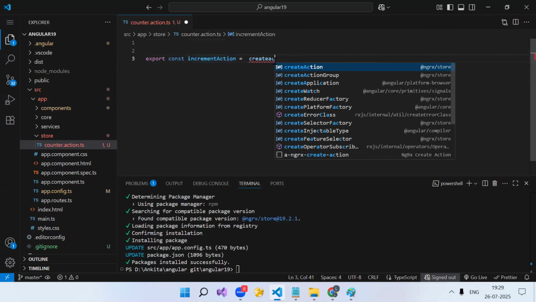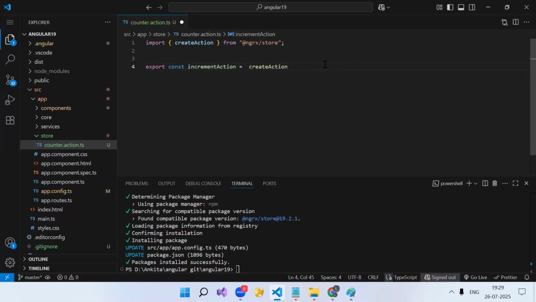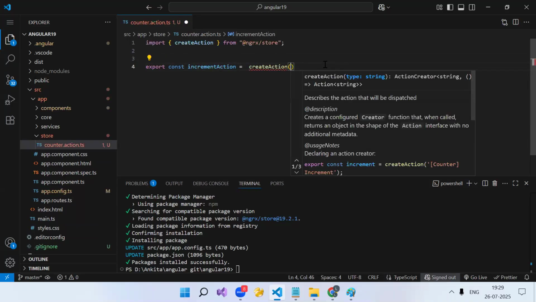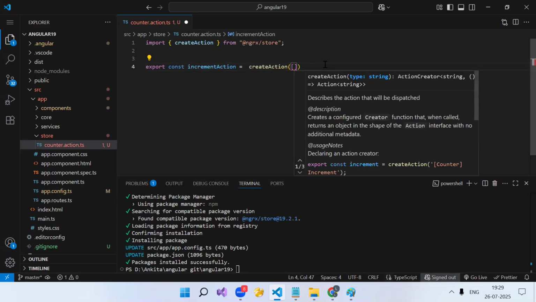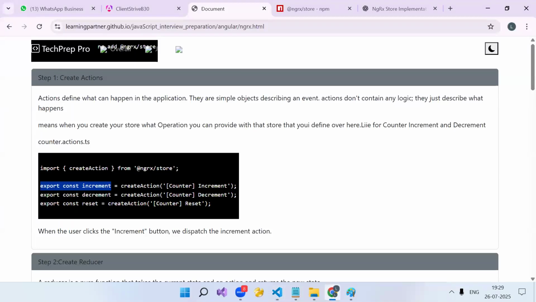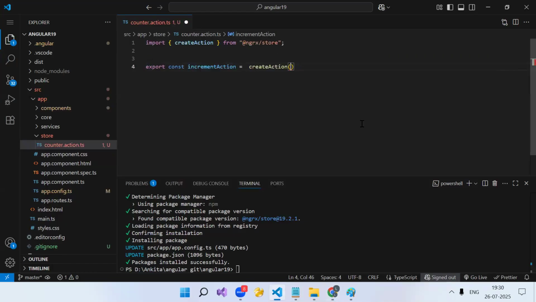See, once you write createAction, it is suggested from NGRX store, so you need to select it. Then the type: what this action is going to do. Inside single quotes, in square brackets, you need to store some value, like Increment, on increment. Anything you can put over here.